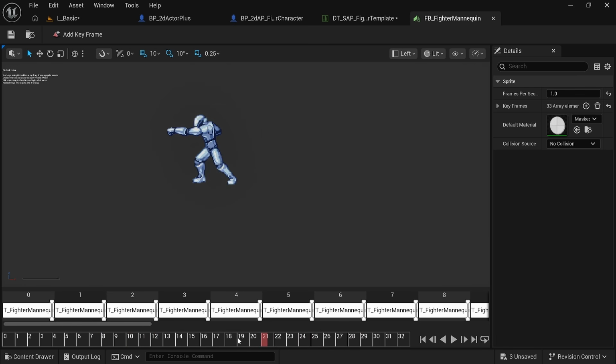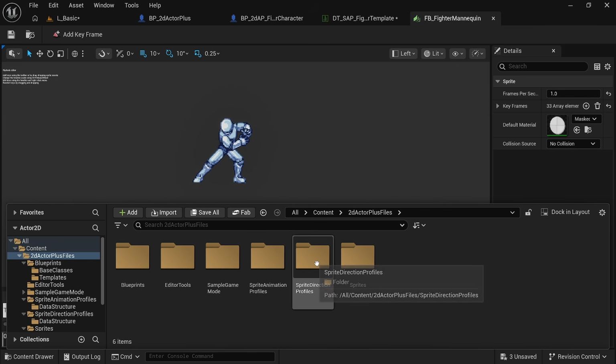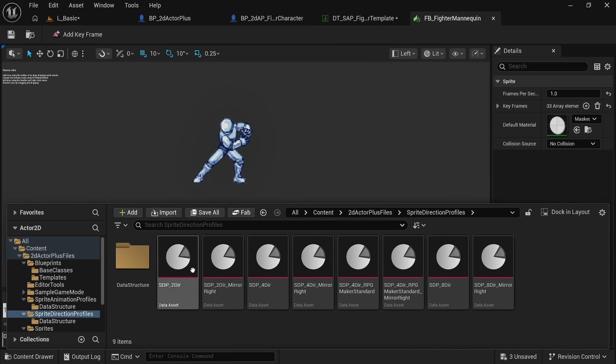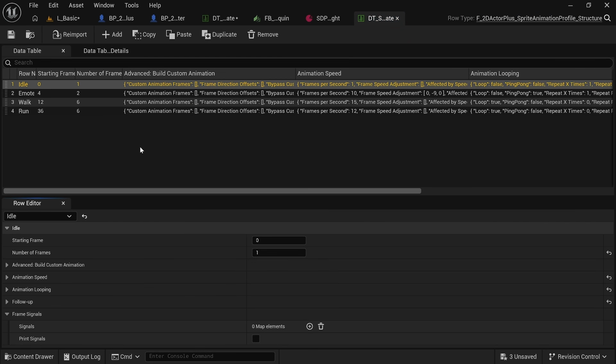But yeah, this system works with a single flipbook and there's no need for us to have a separate flipbook for each animation since we just specify the frames here in this asset. In the direction profiles, you have these common presets like 2 directions mirrored, 4 directions, and so on, and these just specify the amount of directions our character has. And if we also look at the animation profile for the RPG character, we see that it's very simple and just knows which direction is which if your sprite sheet is laid out correctly.